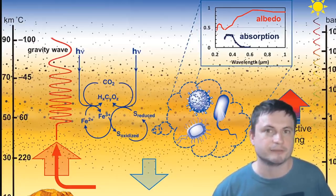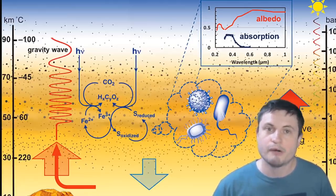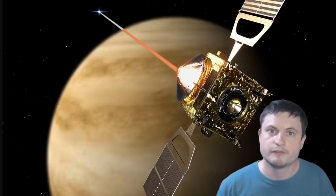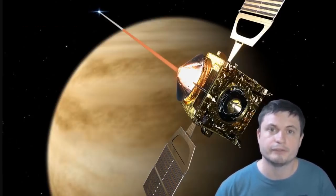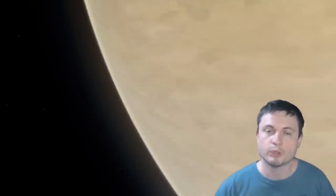And because we've learned a lesson from the Martian announcement that was premature and did not involve any life found, we now need to take a little bit more caution. But luckily for us, there's at least one mission that's currently very actively investigating the potential presence of life on Venus, at least from the perspective of atmosphere. Japanese Akatsuki is still there, still actively getting a lot of data from Venus, and in the next few years we're going to get enough data from the upper atmosphere of Venus to maybe make other conclusions and come up with some other explanations for what we're observing here and why phosphine is present.